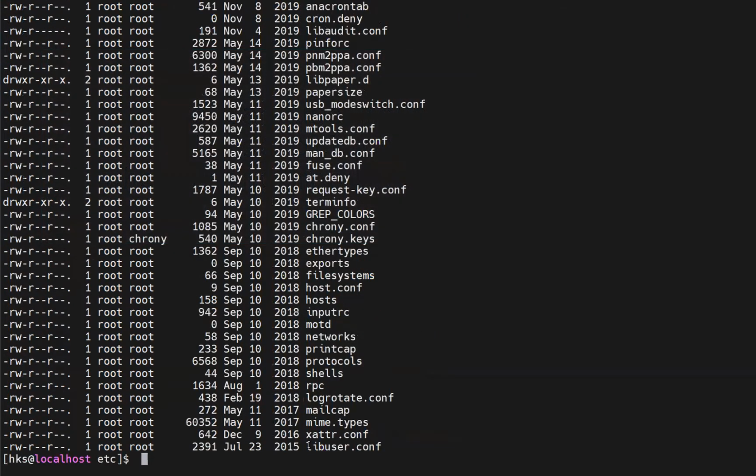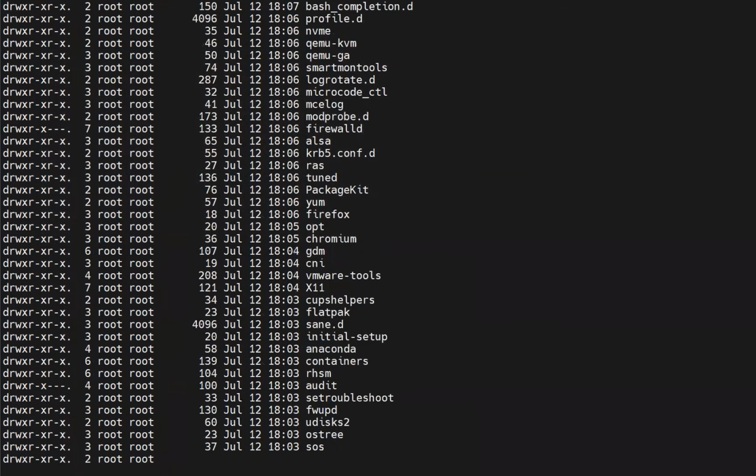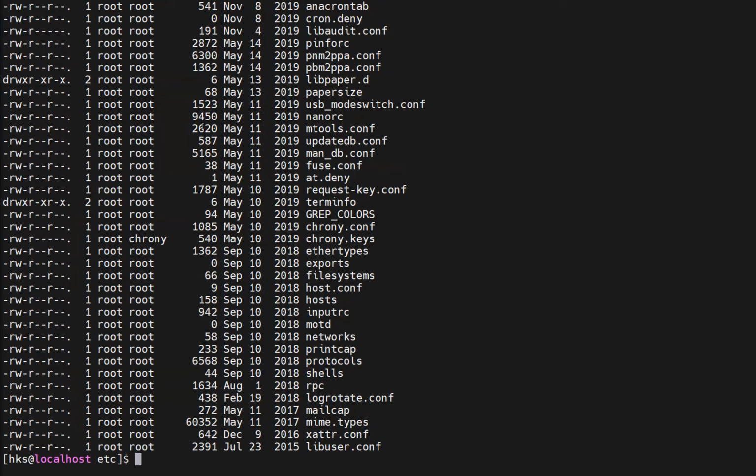This is one way of having control, because when you are in a graphical user interface, you can use your mouse scroll up and down, but technically you are in a character user interface. So how do you control that scroll? Of course, here you have the tool, you can scroll up and scroll down, but this also has a limitation of a buffer. When you are on a tool like MobaXterm or a PuTTY SSH session, there is a buffer limitation and you cannot go beyond a certain amount of buffer upwards. So you can use this more, with ls -ltr.